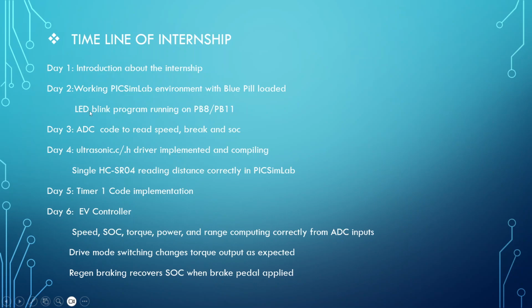First, madam told about blink programming, blink LED, and then day two was about the ADAS code to read speed, brake, and SOC of a vehicle. Then day four, ultrasonic sensors implementation, compiling three ultrasonic sensors: front, back, and left. And day 5 was about timer 1 code. And day 6 starts the EV controller. From this, we start our main project.